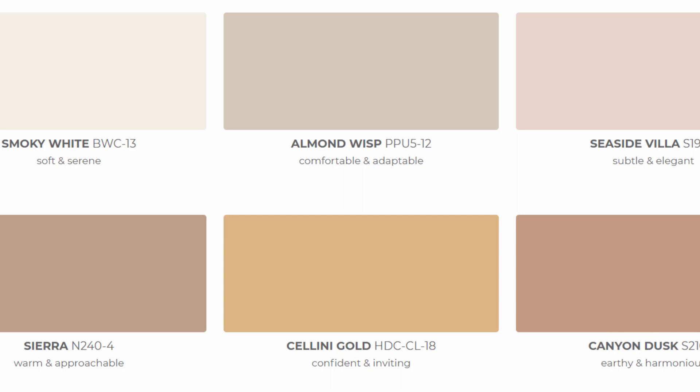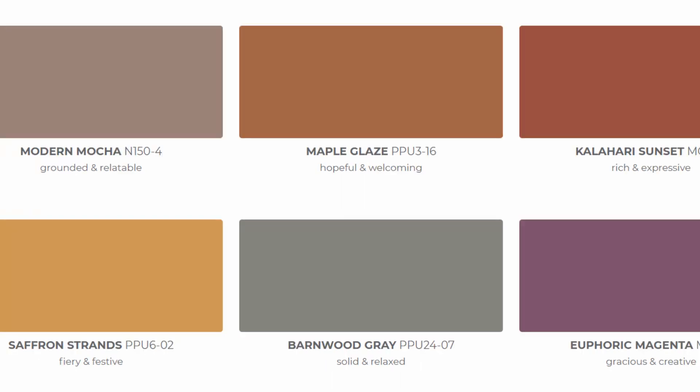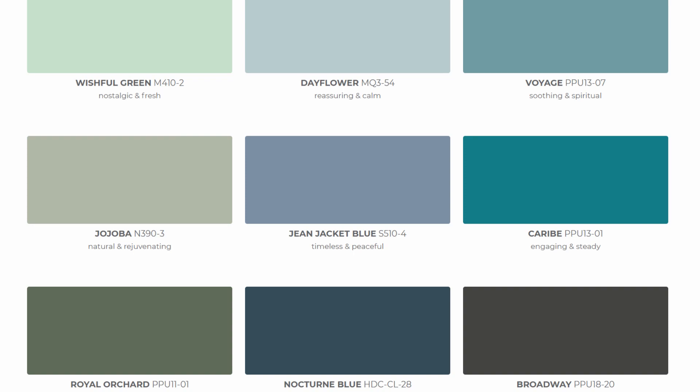And finally, we've got Behr, which just said screw it and went with an entire color palette of 12 different colors for their colors of the year. You can see they range from the whites all the way through oranges, but they all tend to be on that earth tone range, which is something we'll also see as one of the emerging trends. Better Homes and Gardens did an entire article on the 15 different colors of the year, so I will link to that down below — it's much more comprehensive than what I'm going to do here.